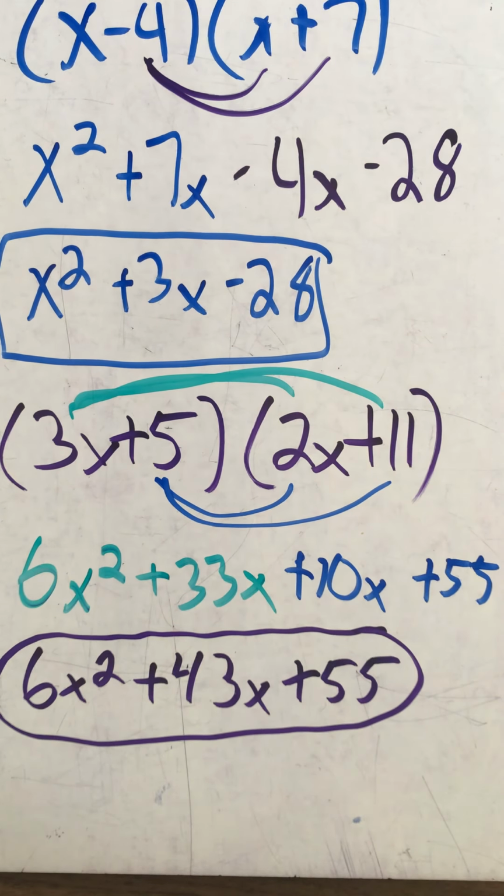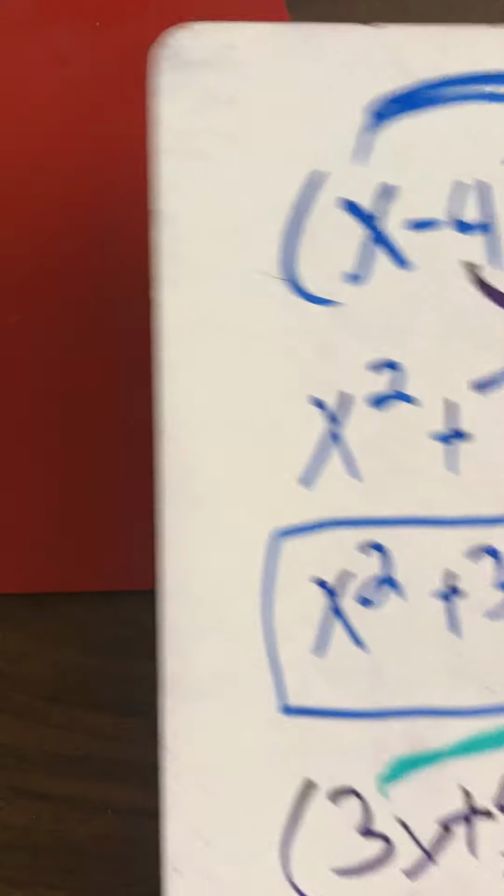When we multiply these, we are trying to get rid of the parentheses. These first two are going to be the easiest two. Now we're going to get into the little bit more challenging ones. The reason they're challenging is because they are no longer just numbers and x. I'm going to start throwing some different things in there because there are different things that you can do with this.